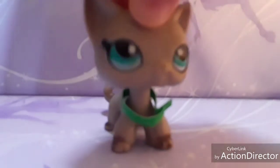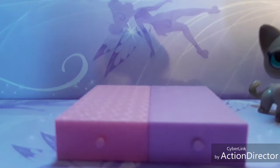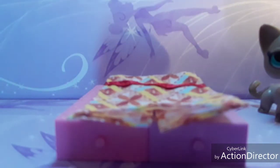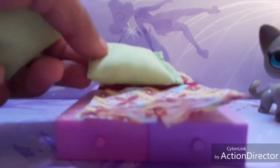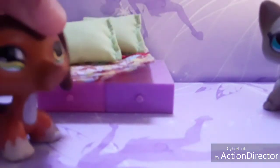The next thing we're going to make is another bed using two Happy Places pieces — they could be matching, but I chose a pink and a purple one. Clip them together following the included directions, then lay it down flat. Take a pink bedding piece and put it on your bed, then add pillows — I'm using two light-colored pillows. Here's the finished bed: 'Isn't this beautiful? The hotel beds are beautiful!'